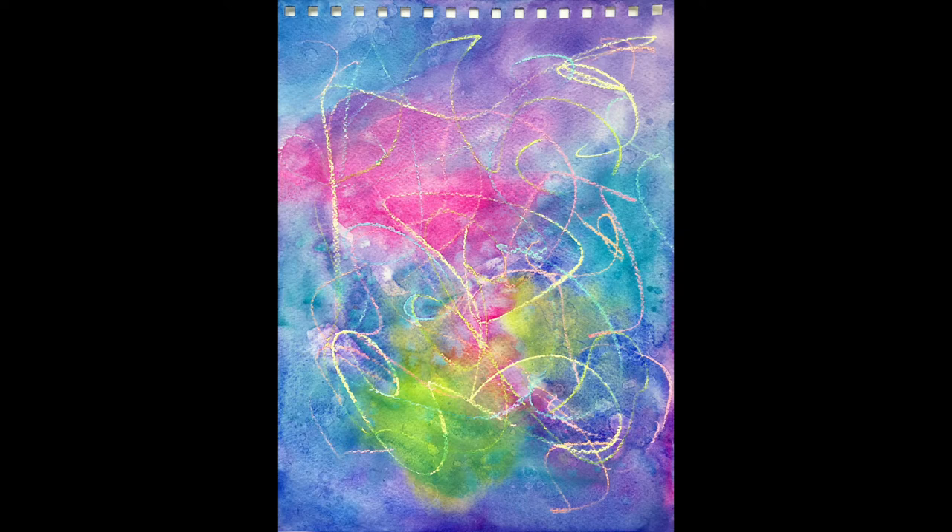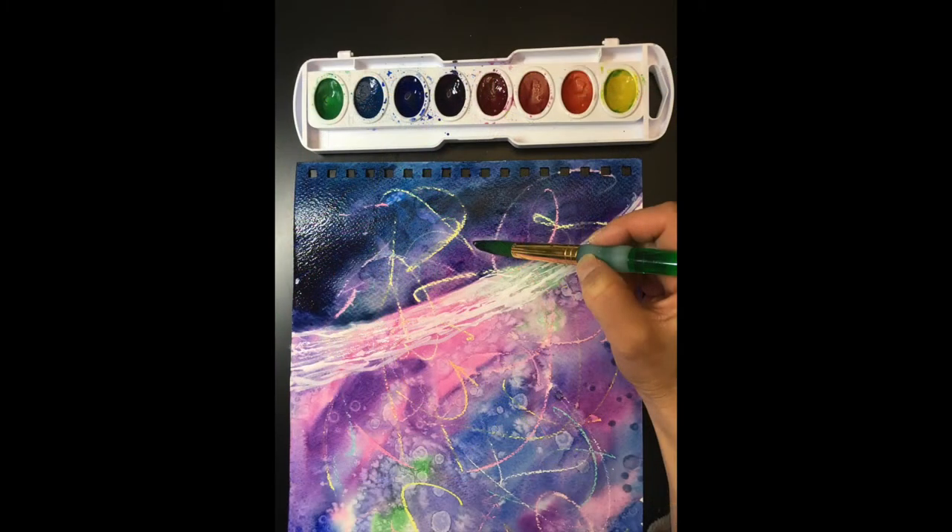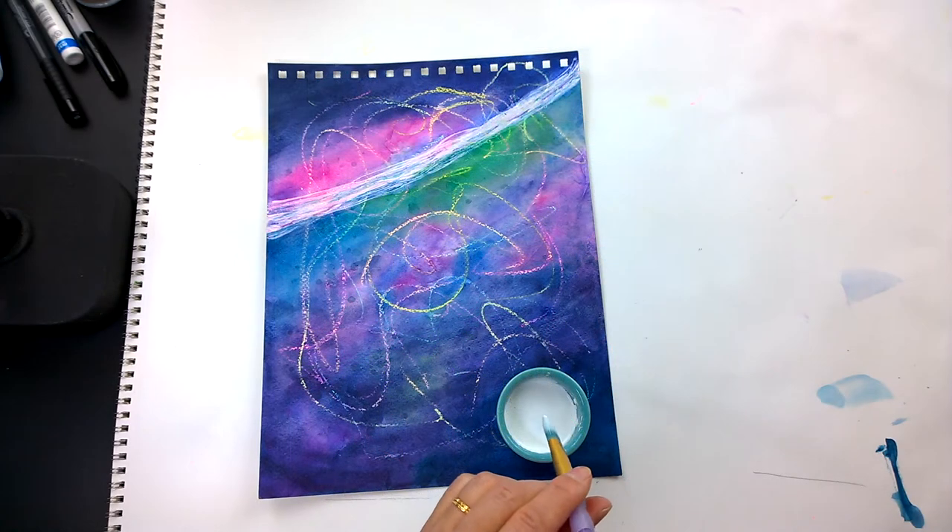I see colors that are abstract, in formation, lots of good energy and motion here. Let's add a diagonal waterline about two-thirds up with the paintbrush dipped in white gouache. As that is drying, I like to glaze a mixture of black and blue watercolor. Glazing is simply adding color on top of dried color, and we need to darken this painting a bit so that both the stars and the stencil will pop.